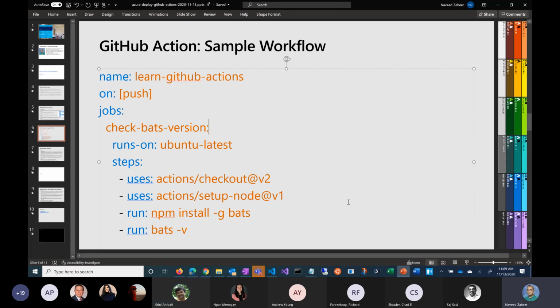That's kind of a part of GitHub Actions syntax. So yeah, that's what it is. Okay, so that's pretty simple. I mean, very simple. Of course, there is much more to it if you want to go for more complex executions. So now here comes the Azure flavor on top of it.